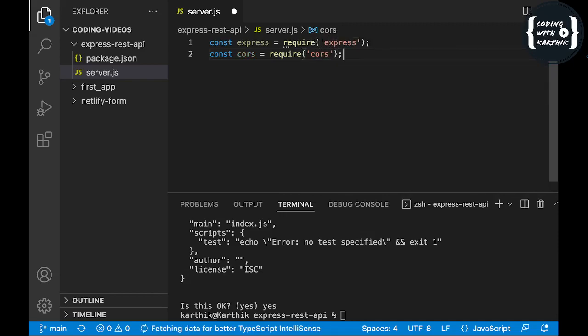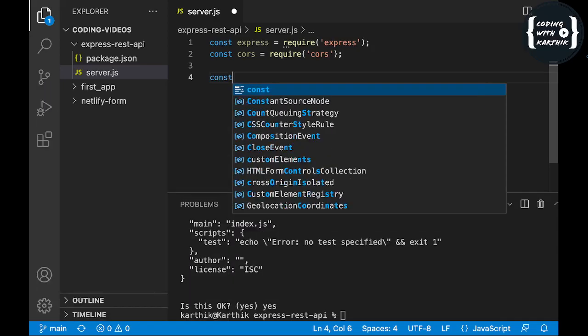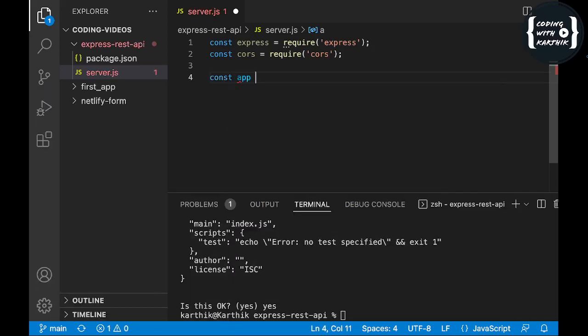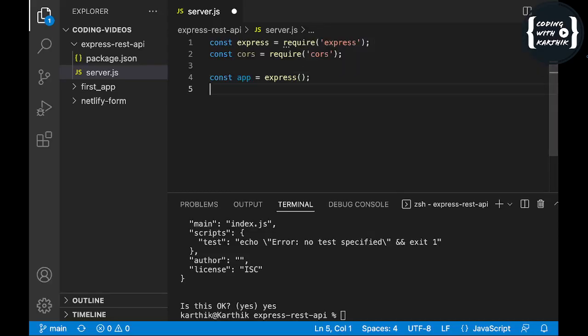Now I'm creating a constant app equal to express. Express exports an app object, so we are creating the app object and listening on the app.